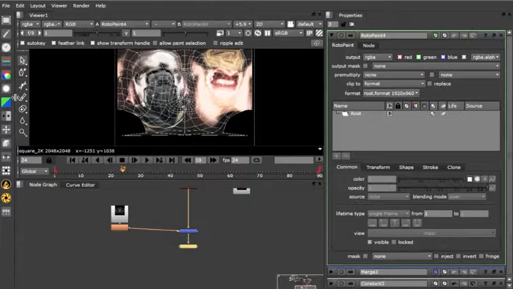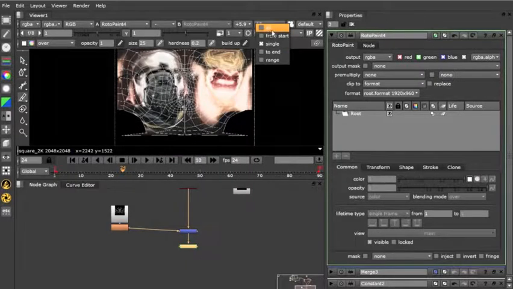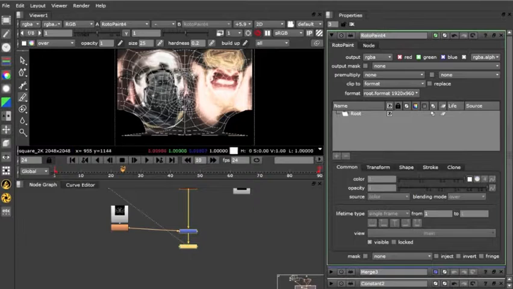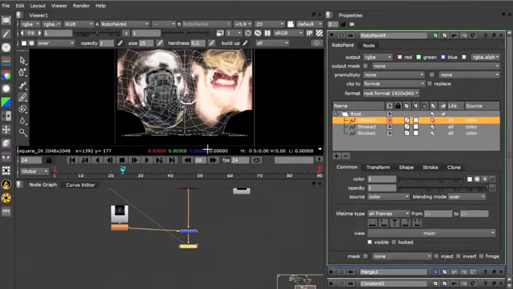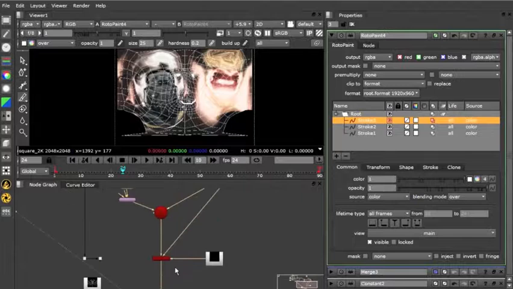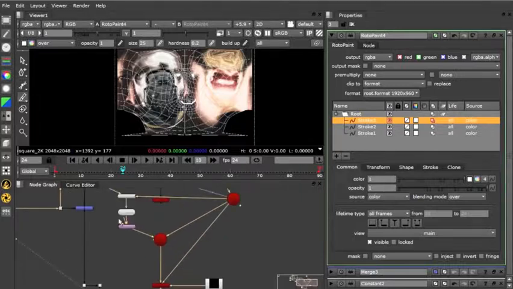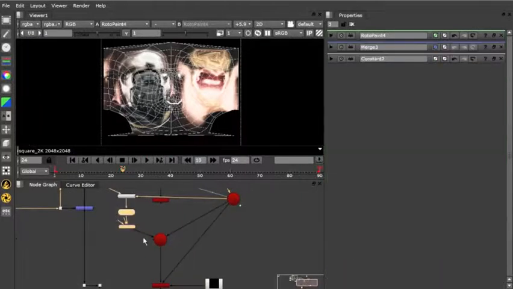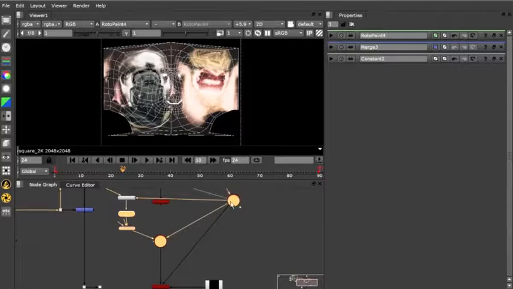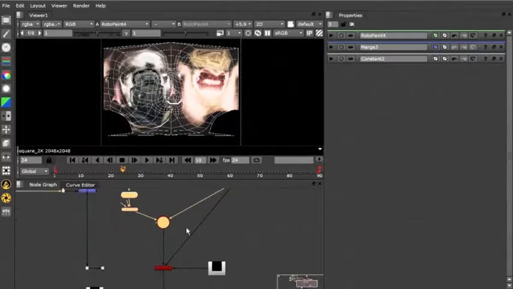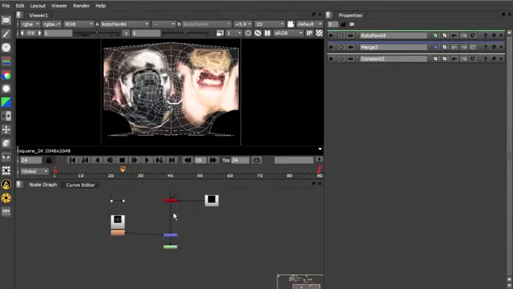Let me take the brush here, switch that to all frames, and just let me do a really mean face. There. And now, if we take our geometry, our scene, and our camera, and just copy that, go back further down in the flow, and just paste that right in here.